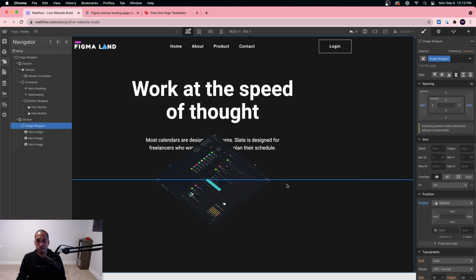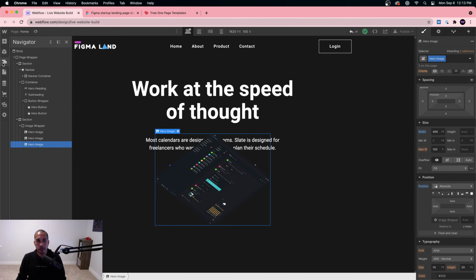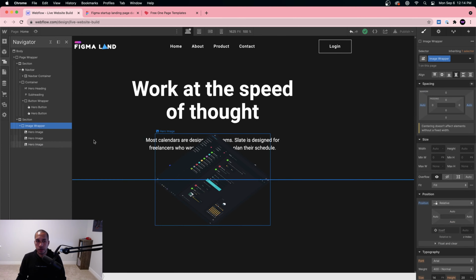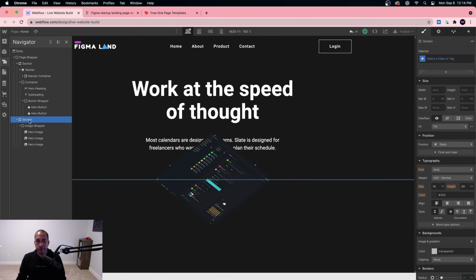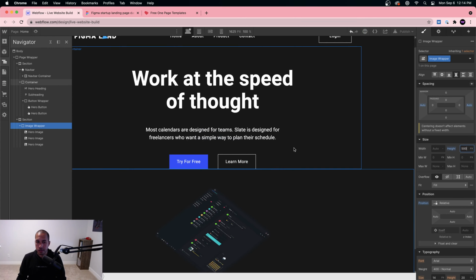And that looks pretty good. For the height, so I do want to add some height to this. So I'm going to say for the image wrapper, let me set it to like 500 pixels. Okay.